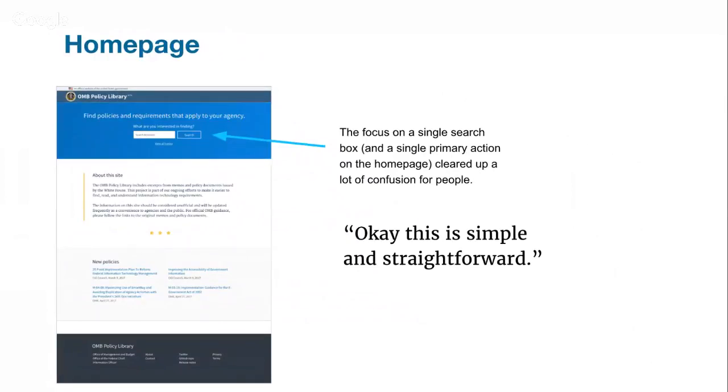The improvement that CM showed earlier, just by removing the topic search that was in the middle and replacing it with the keyword or text search there, people found that to be much clearer than in previous usability tests. They understood that there was one primary action and they knew what that action was. And a lot of people, before we even prompted them, just started trying to type in the type box, which based on the prototype was actually an imaginary type box, but at least we know it was clear what the intention was.